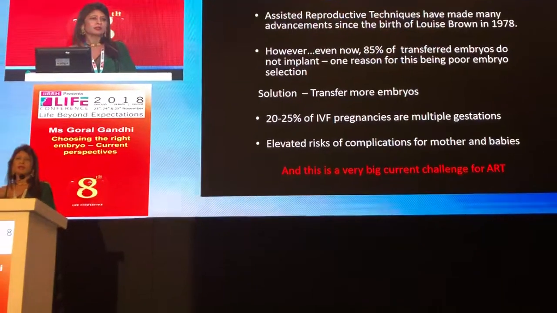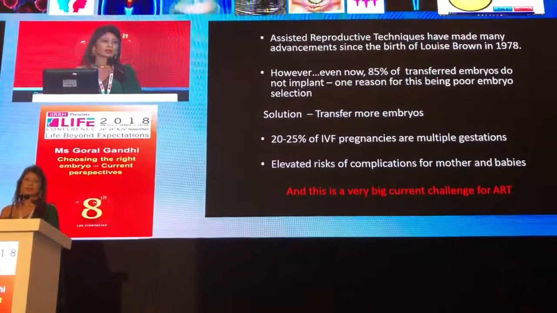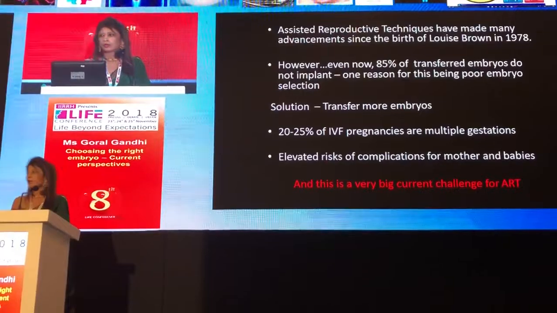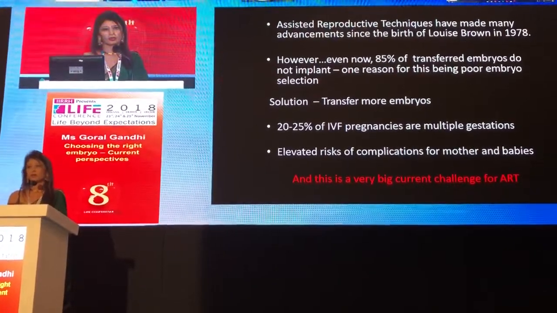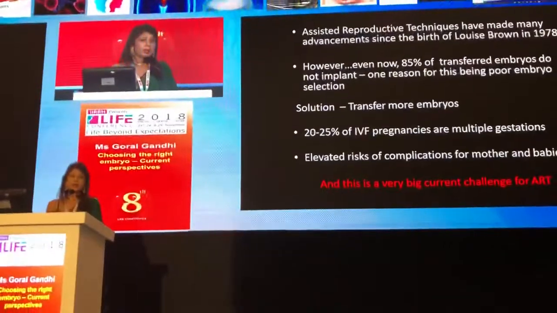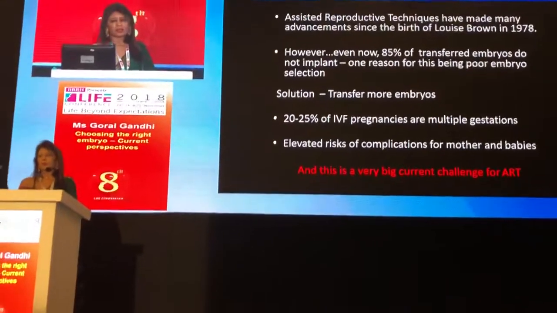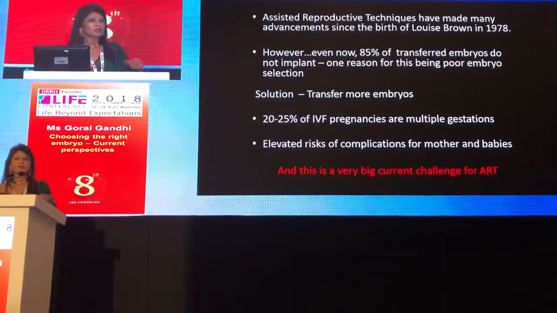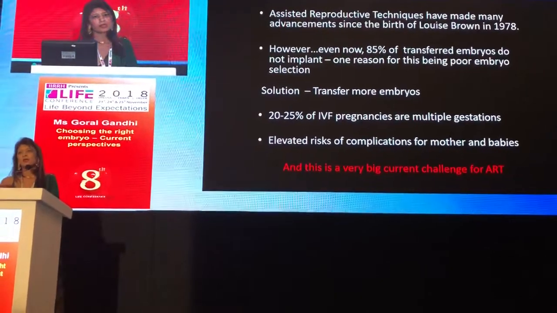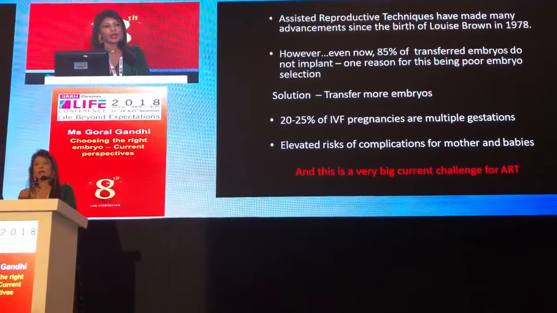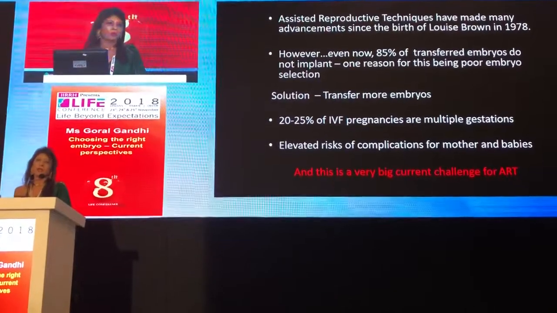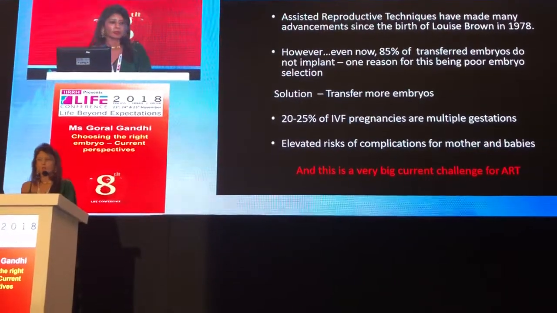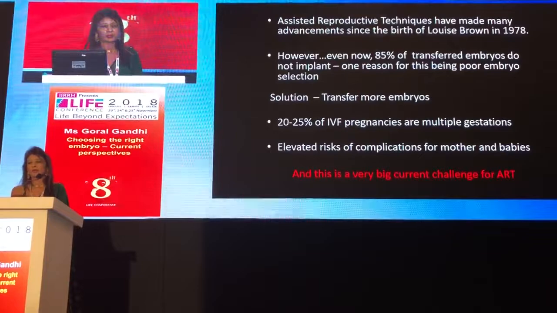We have just heard that there are many reasons for implantation failures. We have heard two brilliant talks by Dr. Divyashi and Dr. Deepak Modi on implantation failures, but one of the major reasons is poor embryo selection. One reason for failed implantation can be that we are not able to identify the embryo that has the highest implantation potential. Probably we are not able to do this very well.